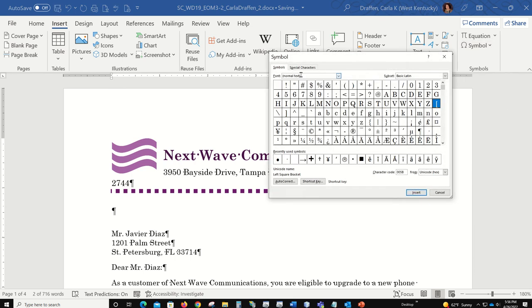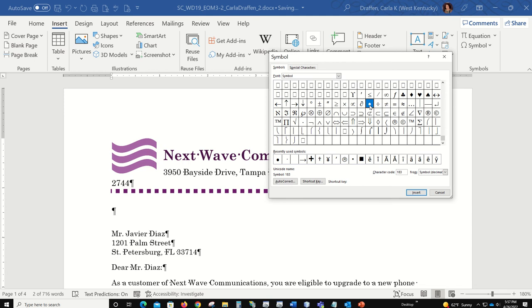Then we have to change the font from normal text, and you want to scroll down until you find Symbols. And these are alphabetically listed. I'm almost there. Okay, so we've got symbol here. And you can see recently used symbols, and it's got the dot in there already, but we have a character code here of 32. We're going to highlight that and change it to 183. Notice how it jumps to that symbol in this list of symbols in the font. So we're going to click on that and do an insert.